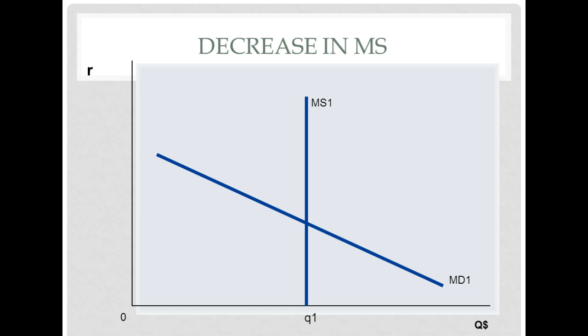when we need a decrease in the money supply, or we choose to have a decrease in the money supply, again, there's our initial interest rate. The money supply decreases and interest rates will rise because of that. So if the Fed desires to raise interest rates, then it does so by decreasing the supply of money.